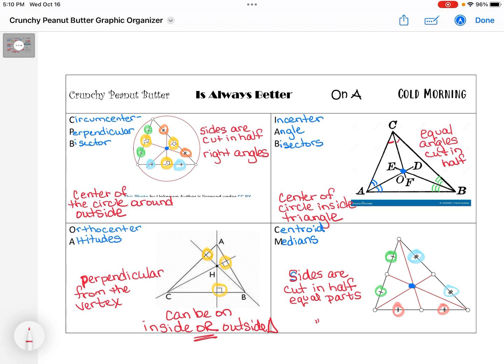The cool thing about the centroid is that it's called the center of mass. If you cut out a triangle and you found the centroid, you could put the triangle on your pencil and it should balance because that's the center of the mass of the triangle. And it's 2D, so it doesn't have a big mass. But if you found the center of mass, you should be able to balance it on your pencil because that's the center. That's that kind of center. So hopefully you'll keep this with you.